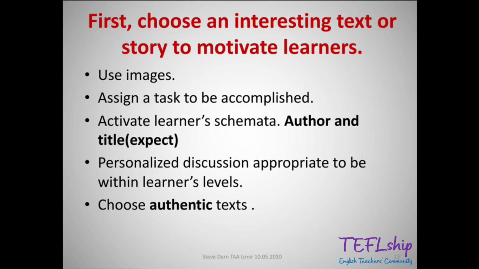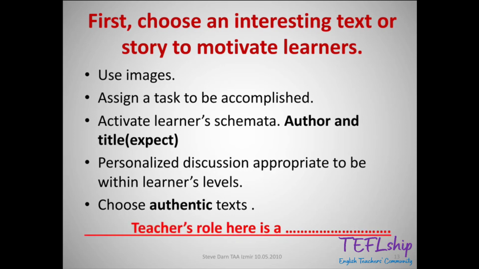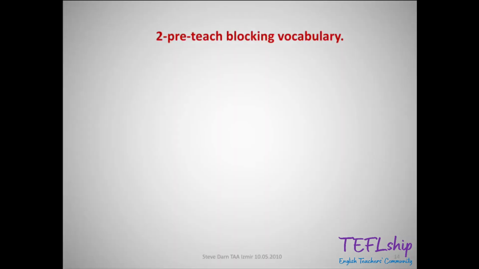You have to choose an authentic text. Authentic means a text used by native speakers, for example, texts from newspapers, magazines, or the TV. These are authentic texts. Here, what is the teacher's role? I think here the teacher's role is a facilitator. He is trying to facilitate everything for his students.